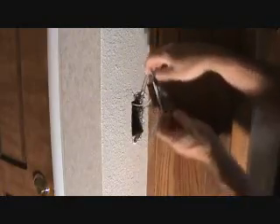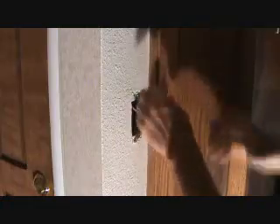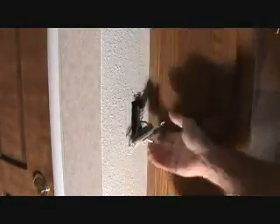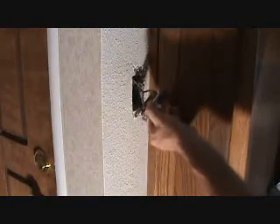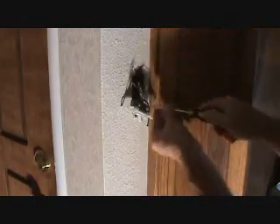Now I'm going to gently pull this out, and it's got a white wire and a black wire going to it. I'll flip it around on the other side — see there's two screws there. I'm just going to go ahead and undo these two screws, and there's not much wire sticking out of the box, is there? Usually there's about six inches — well, they didn't do us any favors there, did they?